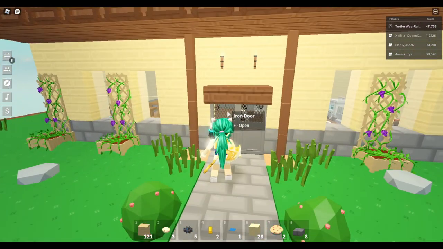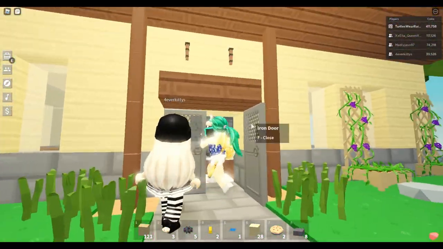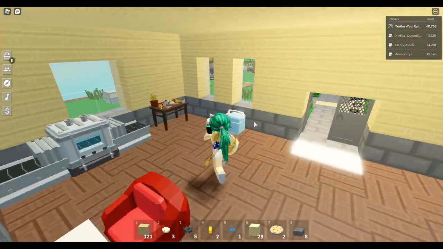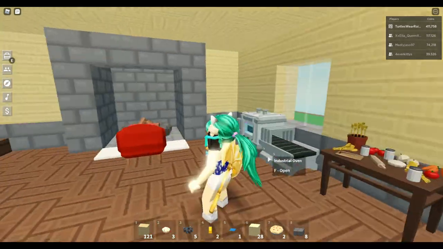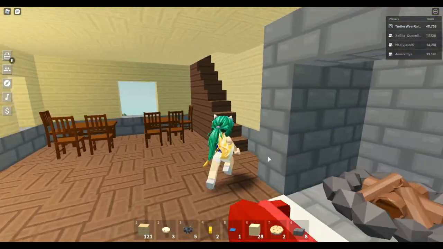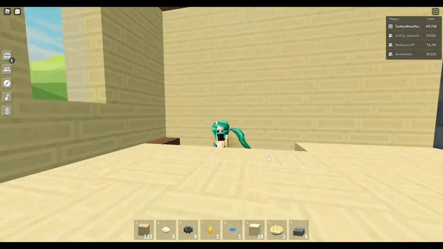This here is new. These are the iron doors. Iron doors were added. So yeah, I don't think anything else is in the, well, this is new. This is something that one of my friends gave me. It's like a little cooler. It's pretty cool or whatever. Okay, I'm stuck. I can't move. Why can't I move? There we go.